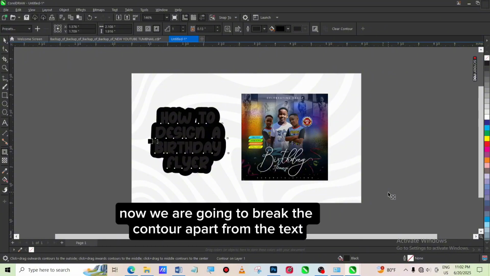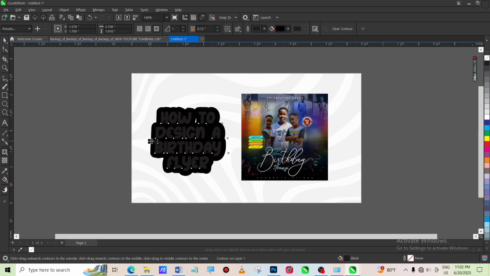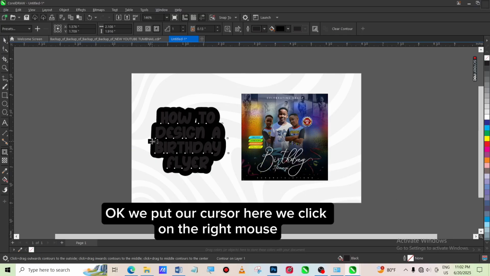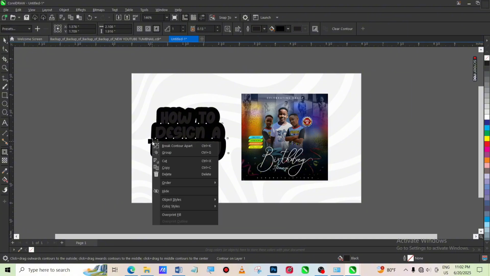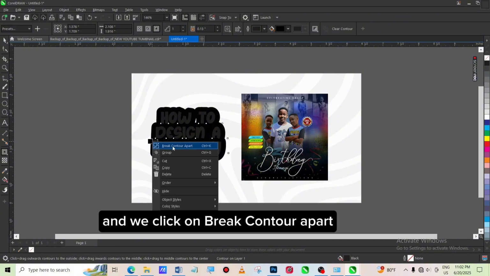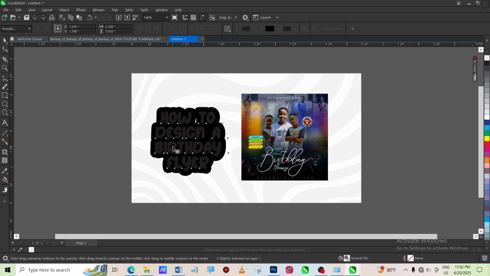Now we are going to break the contour apart from the text. Okay, we put our cursor here. We click on the right mouse and we click on break contour apart. Done.